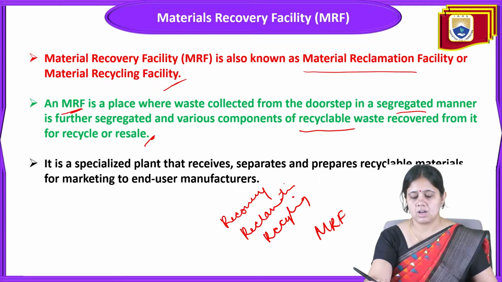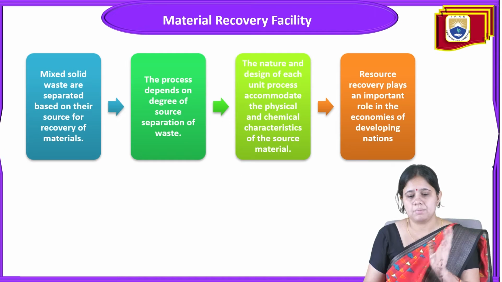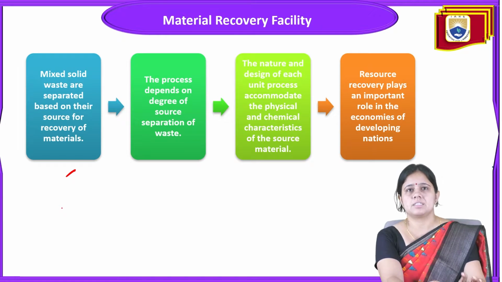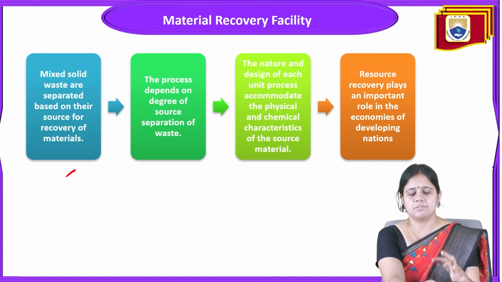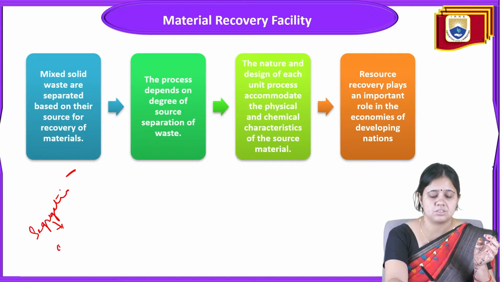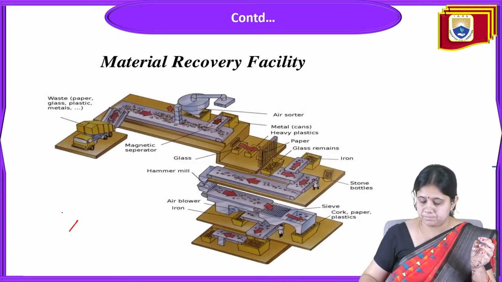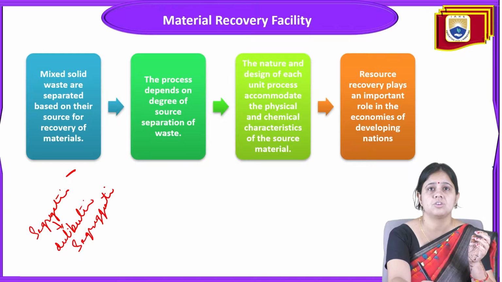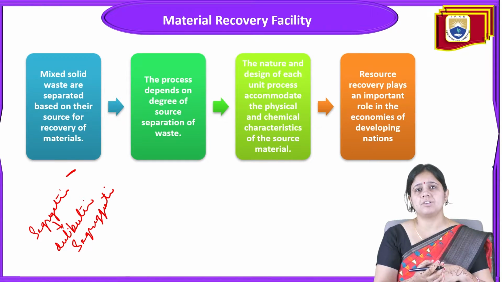Now we'll discuss what process is followed and what the principle is behind this material recovery facility. The first step is that mixed solid waste is separated based on their source of recovery of material. First we separate the solid waste; that is the segregation part. Segregation means separation or distribution of waste, based on their source of recovery of material.